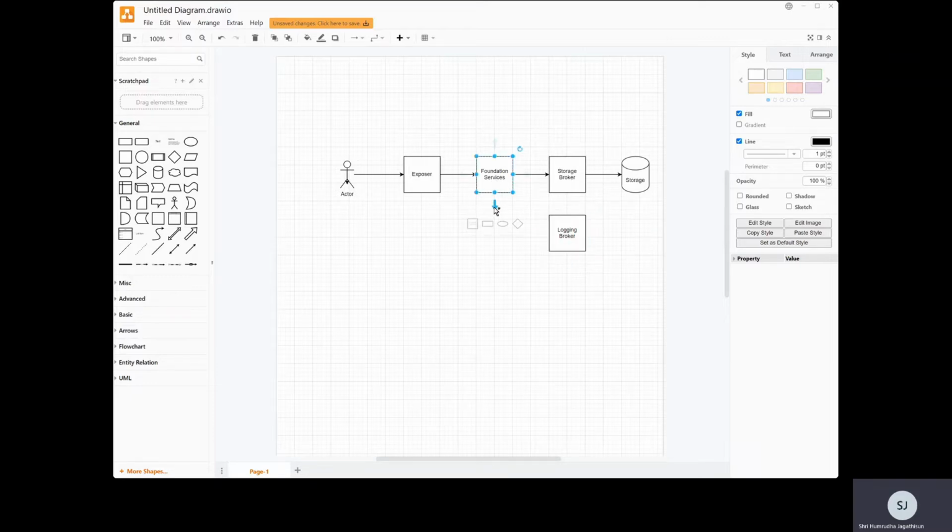So we want to wire this foundation service to the logging broker so that in the next test that we're going to write, that is all the validation failures, whenever there's an error, we know what it should log. So we need this logging broker before proceeding to the validation test. That's what we're going to see in the code now.